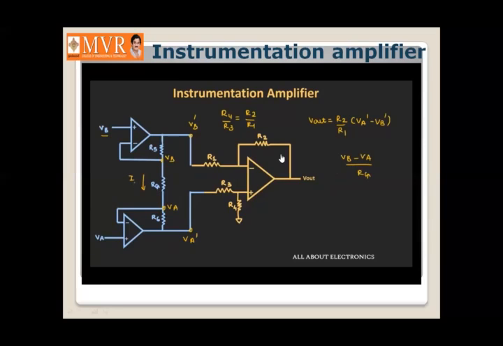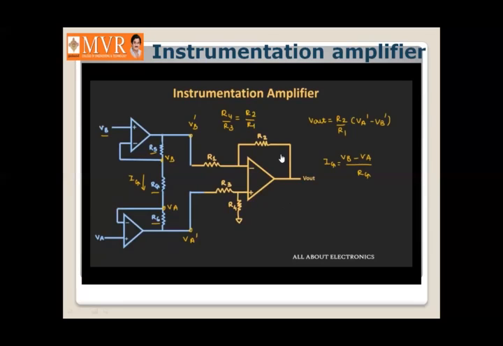And let us say this current is equal to IG. So we can say that current IG will be equal to VB minus VA divided by this resistance Rg. Now the same current Ig will also flow through this resistance R5 and R6, because here we are assuming the op-amps are ideal, so no current is flowing into the op-amp terminals. So we can say that the same current Ig is flowing through this resistor R5, Rg and R6.